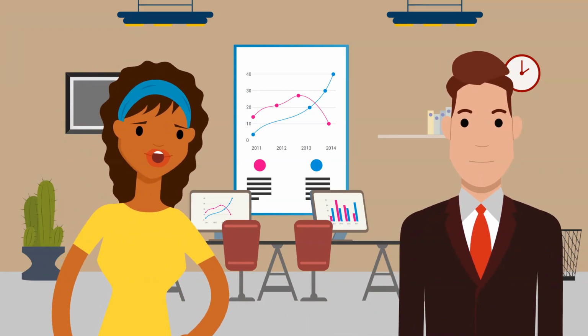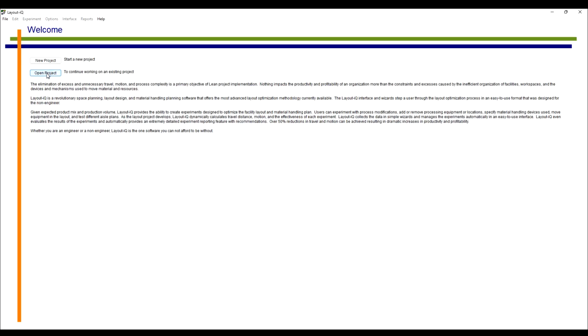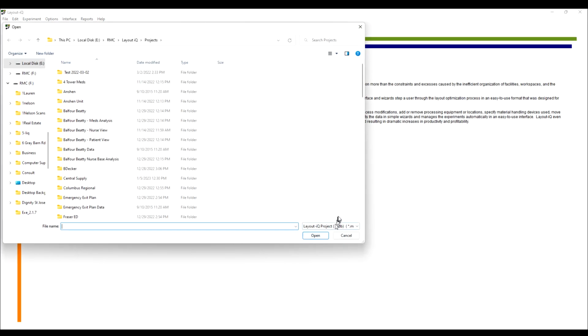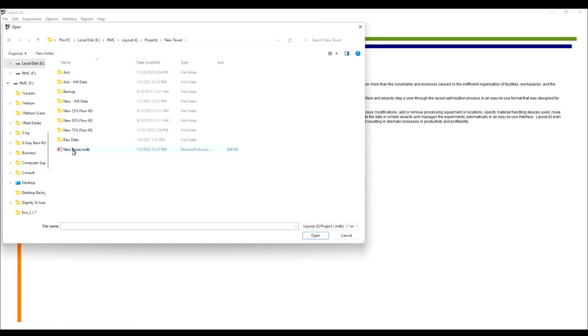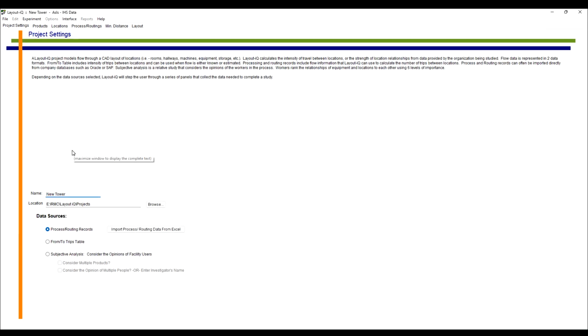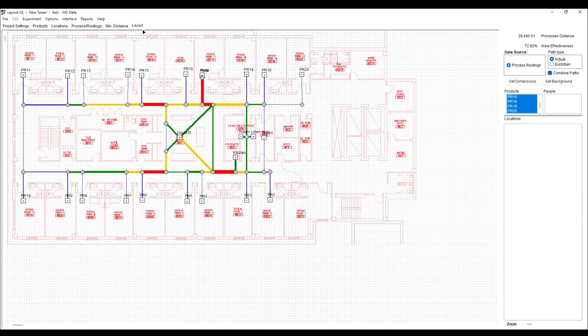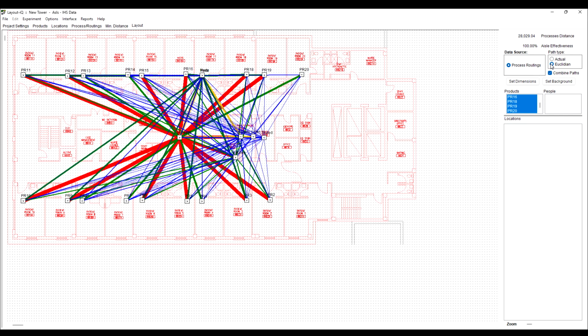Okay, sounds great. First, as I am opening the model, I want to point out that Layout IQ is a standalone software. It doesn't require a CAD system like AutoCAD to work. Because of that, the program is much smaller and optimized for speed and simplicity. Students don't have to license and learn a third-party CAD system to use the software, which is a huge plus.